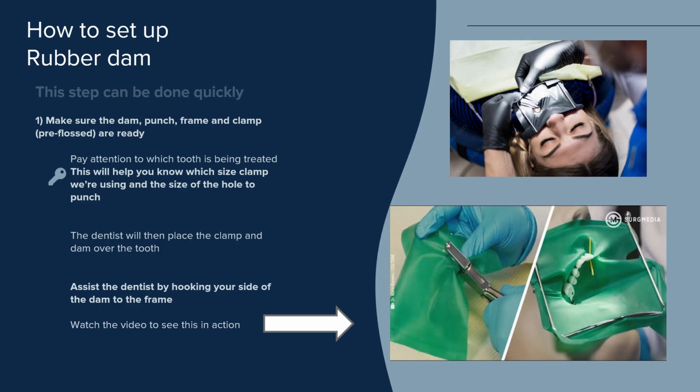You need to punch a big hole. And then there should be a little template to show you where to punch a hole in the dam. It comes with every box of rubber dams. Somebody might have thrown it away, but if you get a new pack, there will be one on top. With experience and time, you'll sort of know where to punch it. So if you can punch it, put the clamp in and give it to the dentist. The dentist will just be able to put it right over the tooth. Happy days, nice and quick and easy.